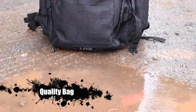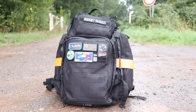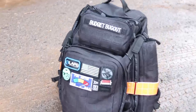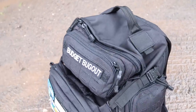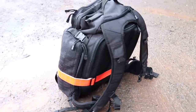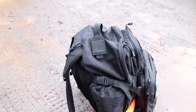Having a bug out bag means you are potentially going to find yourself in the great outdoors, in the elements — you might find yourself stranded on the side of a road or just leaving a bad situation, transiting from point A to point B. So having a bag that can withstand the elements is very important, especially if it can repel rain, is rugged enough to take some abuse, and versatile enough to flex to whatever you need it to do.